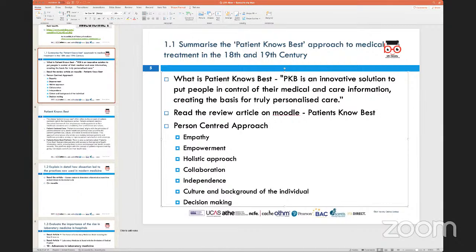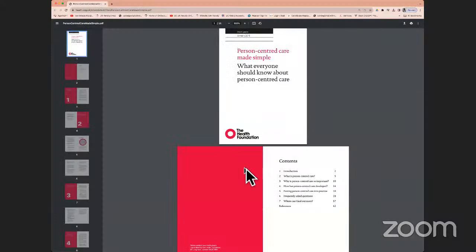Now, there is a very good handout which I would ask you to go through. This handout by the Health Foundation emphasizes how this concept of person-centered care came into being. As I mentioned, this is a brief history of medicine, and there's a lot of reading to be done. This concept is now a fundamental part and parcel of the NHS Act of 2010. I'll put it this way: it's a guiding principle which looks at how care is provided to patients within the National Health Service.